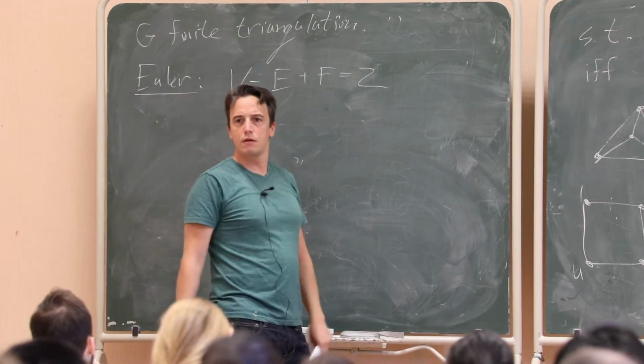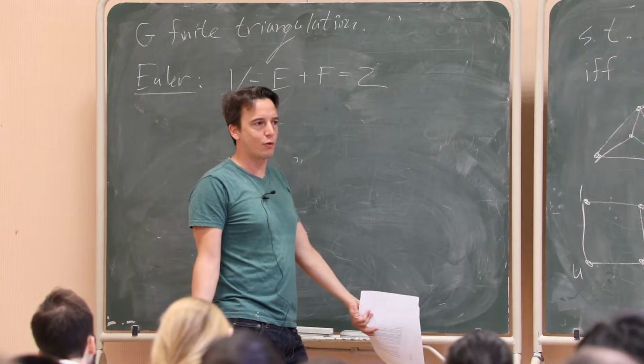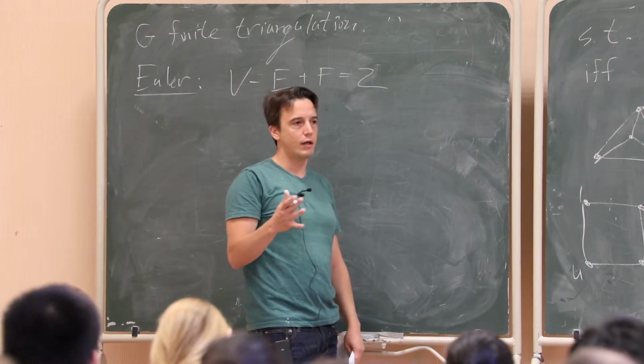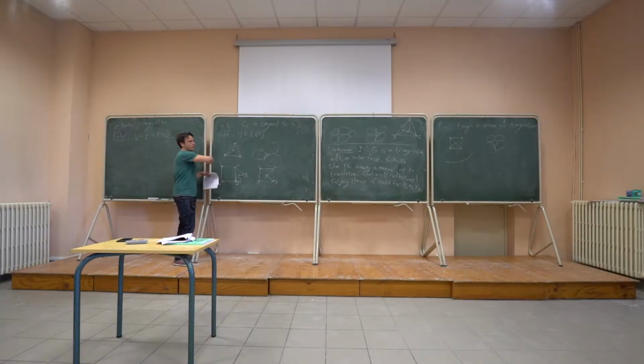By the way, what is a face? This is a relevant question. When we draw a graph, we're used to thinking about a face as follows: the board is R2, we remove whatever we drew, and we look at the connected components of the complement. Sometimes we think about a face as the collection of edges that surround it, or of the vertices that surround it, or of the area itself. And also the outer face. Thank you, sorry, it's also a face.